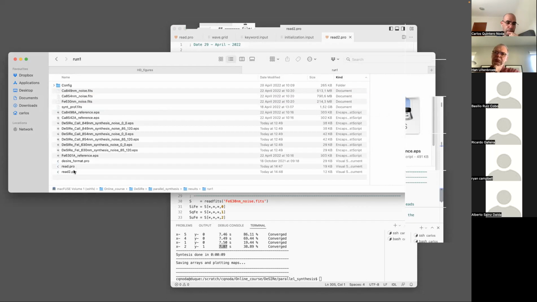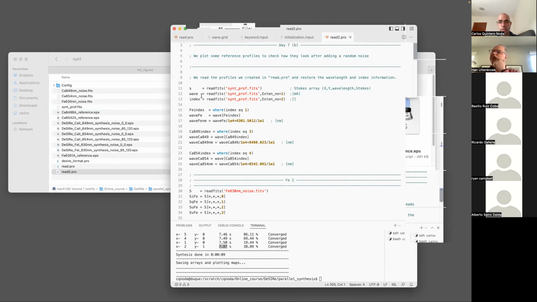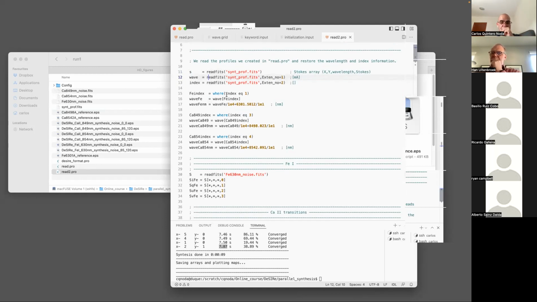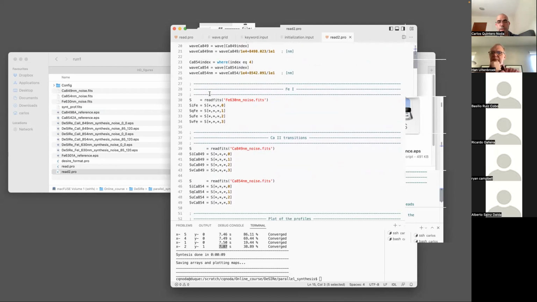here you have read2. And then the idea is that I again read the output. I loaded the output. So this is just the synthetic profiles, just to have the wavelength and the index. Here I'm loading the information of the wavelength just to have it for the plot. But we have our Stokes profiles already in these fields.